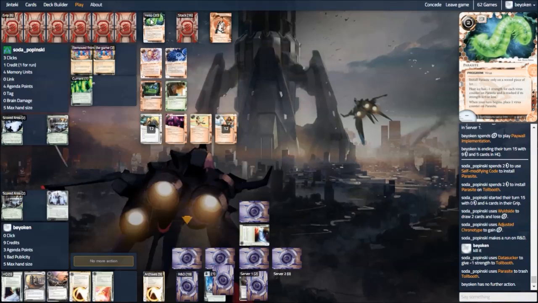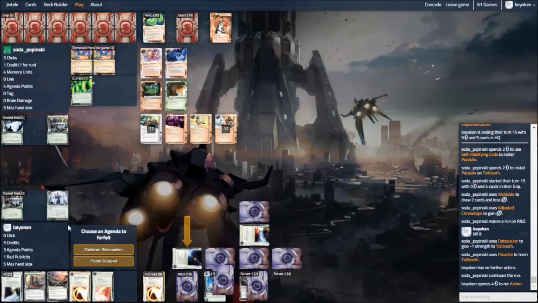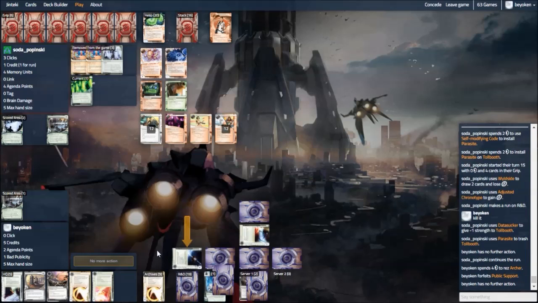He chooses to continue the run, and I'm gonna make sure he slams into my Archer. It doesn't matter whether he has access to David or not, because he only has 2 credits to spend. So I happily sack my public support for the best ice in the game. I didn't really like Archer in the initial iteration of this deck because there was no hostile takeover, but clearly it's the MVP right here. It is going to cause him a lot of trouble.